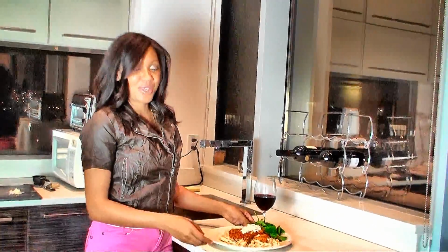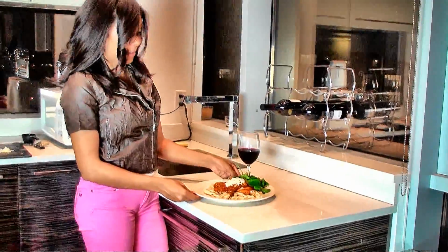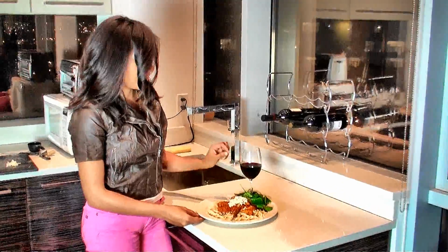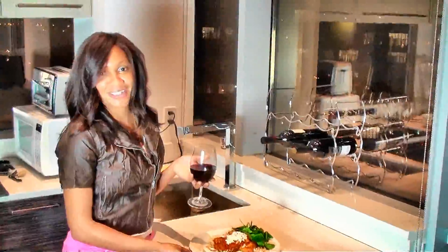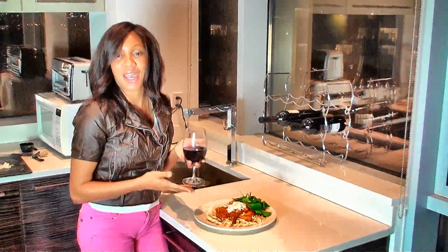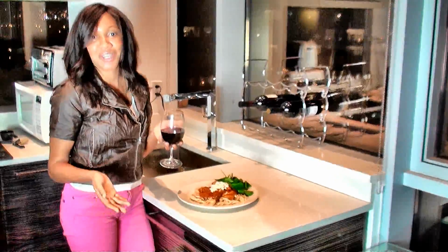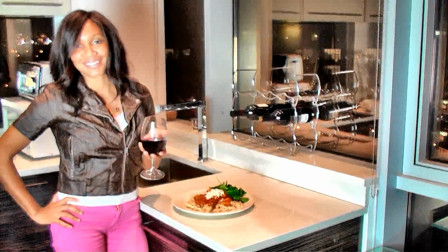Okay, so here we have a healthy, delicious whole wheat fusilli pasta topped with chicken and sauce, paired with baby spinach and a glass of red wine. So as you can see, this whole meal was cooked in less than half an hour, and you too can have a delicious, nutritious meal after work. And as always, make it your own. Cheers.